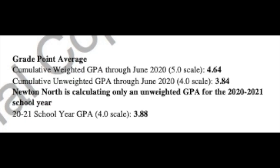So you will have a 4.0 GPA scale for junior year, and what you'll see is that up through term 2, we'll calculate your GPA based on the 2 terms you've had. At the end of the year, there will be an updated GPA for the whole year. So going into senior year, you'll have 3 numbers on your progress to grad. You'll have the unweighted, the weighted from 10th grade, and you'll have the 1 GPA from junior year.